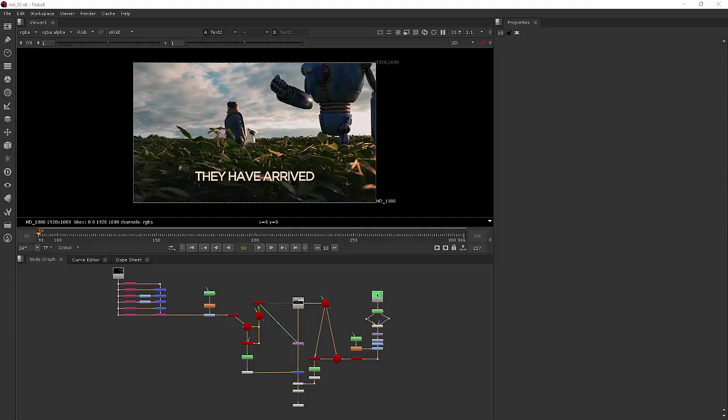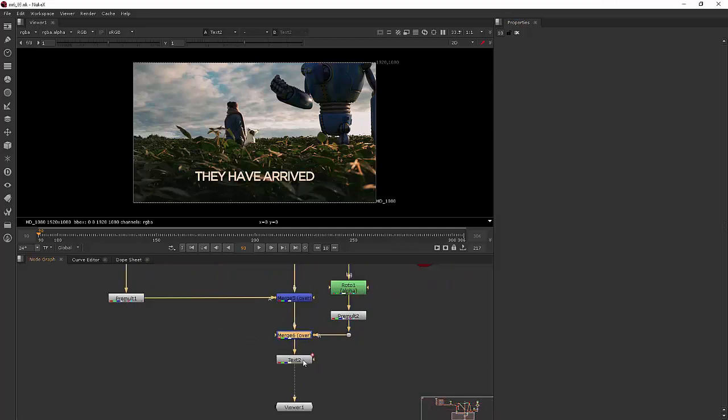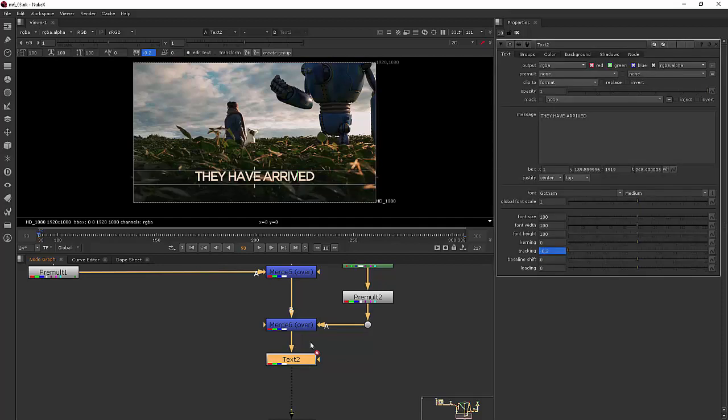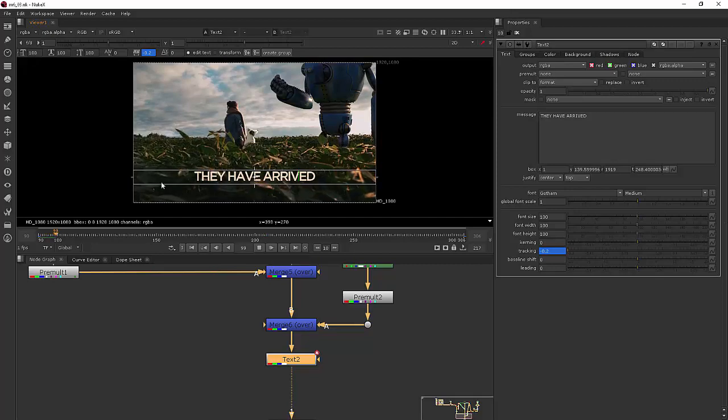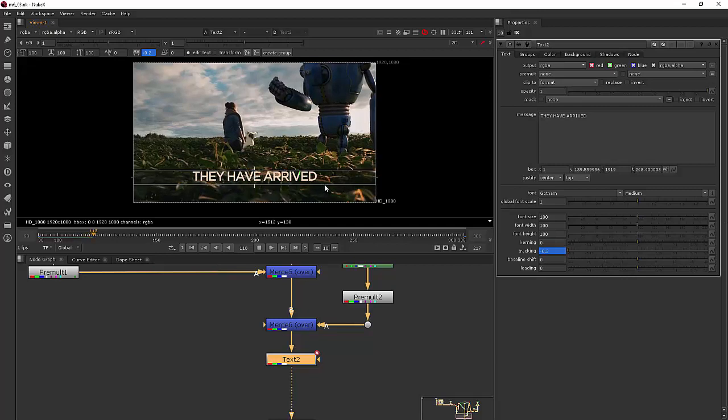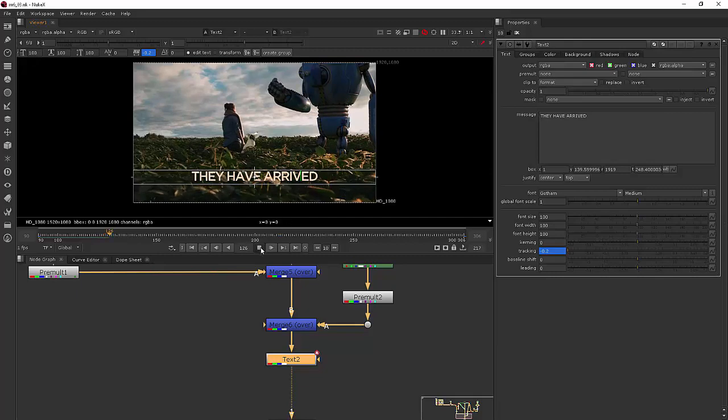In this lesson, we're going to be learning about text groups. Let's zoom down here to our little text node. I'm going to double click and open that up. In our last lesson, we learned how we can create and edit some of the properties for this text node. Now I want to show you how, instead of affecting the entire sentence, we can have a little more per character, per word control over our text using new functionality called text groups.